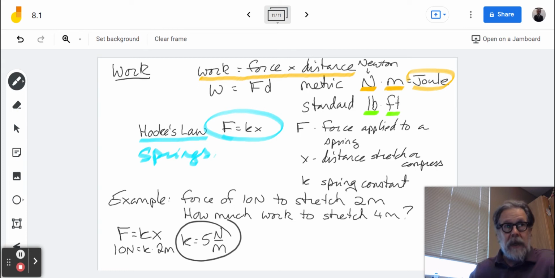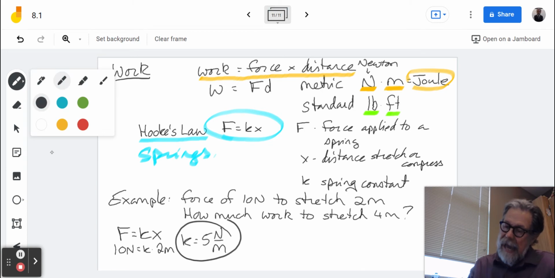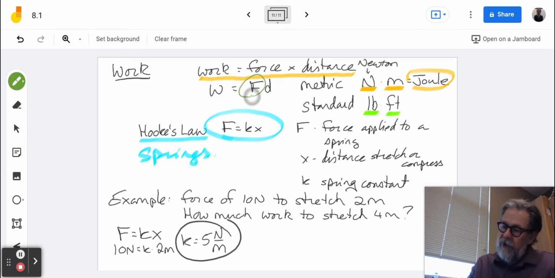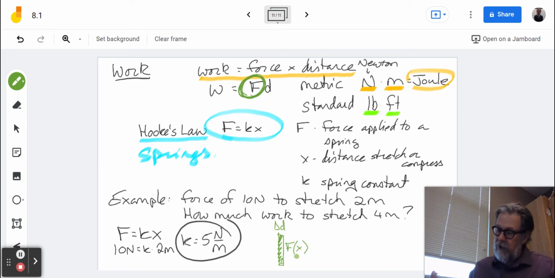So let's think about the work that is being done from 0 to 4. Well, first of all, our work, we're looking at the area underneath this force graph, which means that we're looking at these little rectangles right here. This is my width. This is my force, which is going to be a function of x, how far I stretch it. Notice, coming back to here, the force on this spring is equal to 5 times how far you have stretched it. So the further you stretch it, the more force is required to continue to stretch it.